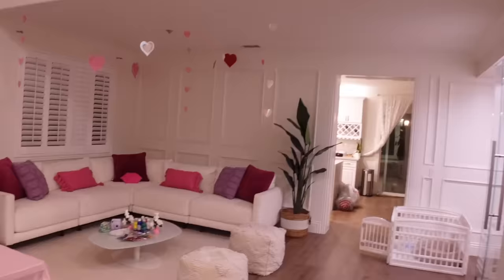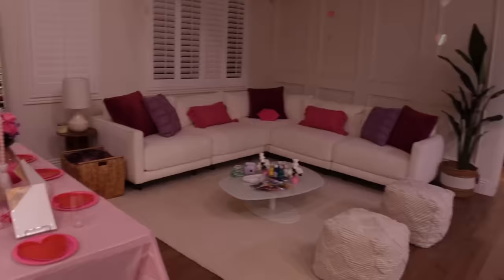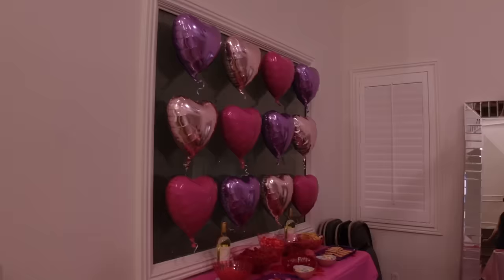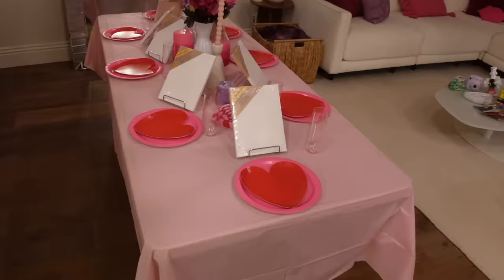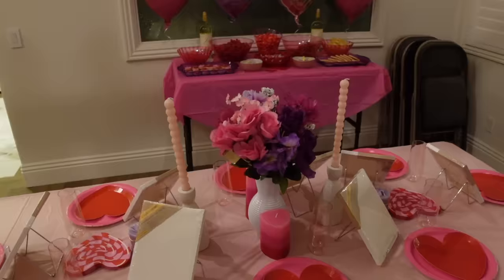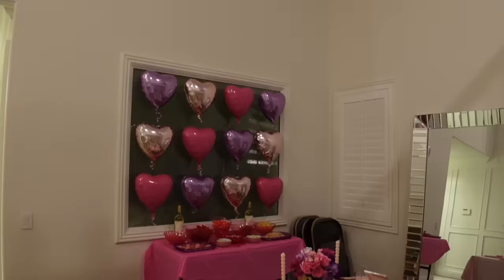We have the little pillows. Over here, we have the little mesita, and then we have the little eating snack area. What do you guys think? I don't know. I feel like I'm having a little school party. Like I'm a little teacher, and I have all my snacks and stuff for all my estudiantes. I put the little mesita together with all of the little canvases because I'm not gonna force them to paint if they don't want to, but in case they do, we can do a little sip and paint kind of vibe. And then we have my little Dollar Tree flower arrangement. It still has the tags in there if you look. That's what this area looks like.